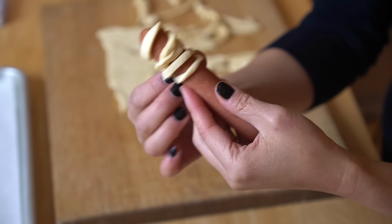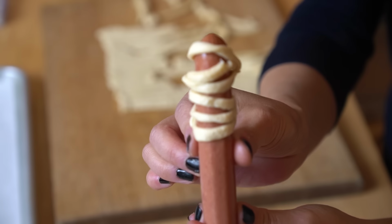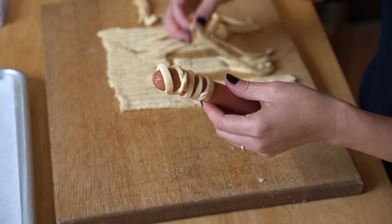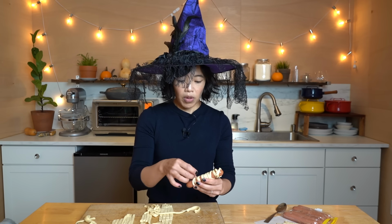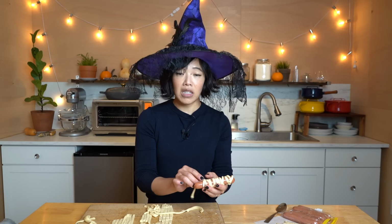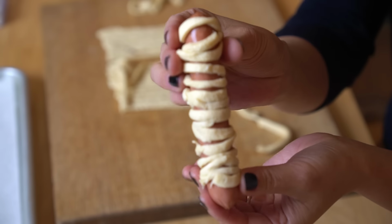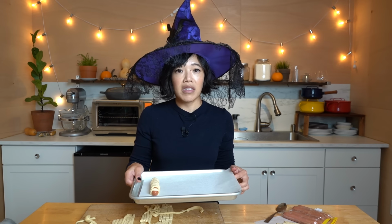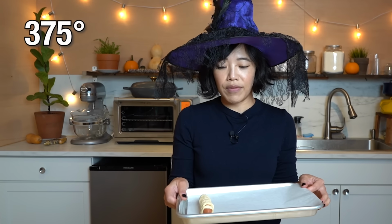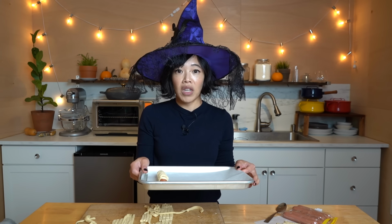I'm gonna give these a little bit of a stretch and pinch to seal them. Look, it's already looking so cute. And leave some gaps if you like in between the hot dog. So keep going all the way around till we get the entire hot dog covered. Cute. We're gonna place them on a baking tray. I'm gonna do 4 of these and we're gonna place them in a preheated 375 degree oven for 10 to 15 minutes or until the pastry looks nice and puffed and golden.